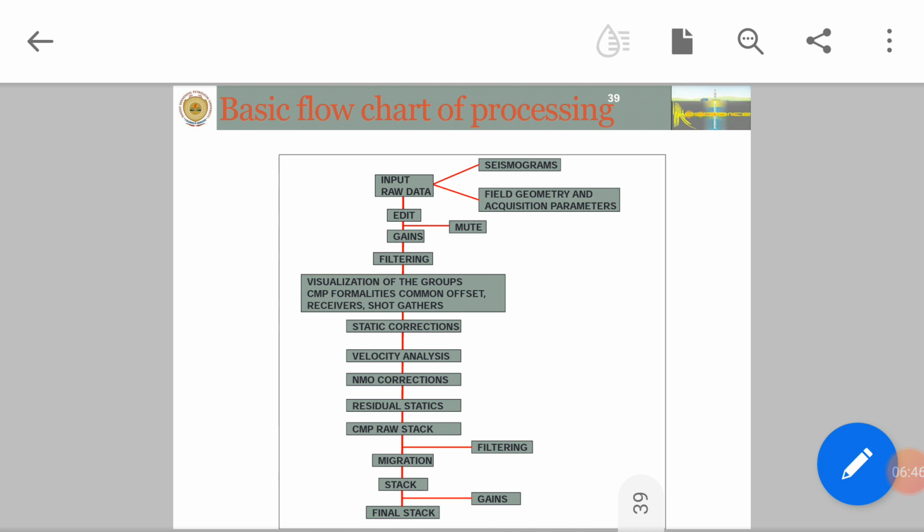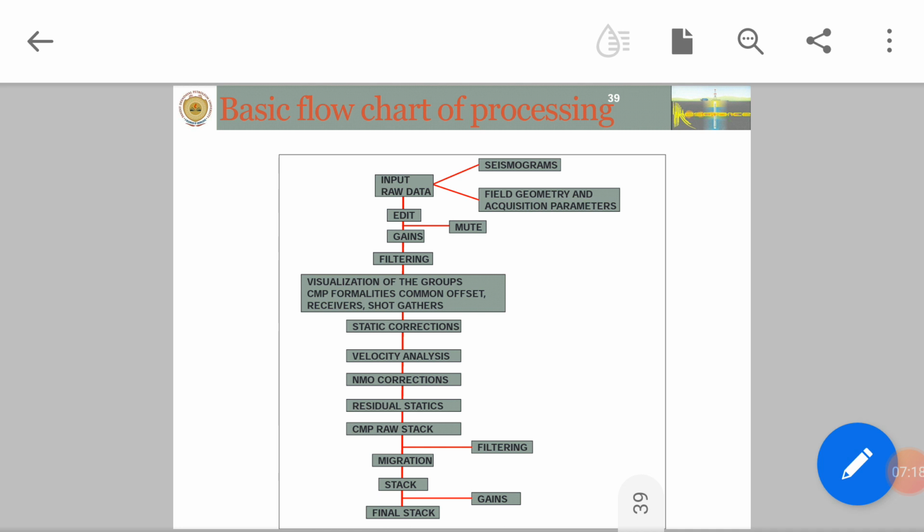We have talked about the low velocity zone or the weathering zone, which has been removed in seismic data acquisition. If some component is left, it is called the static, and we need to remove the static in the processing step. Velocity analysis is very important because velocity helps in doing NMO and NMO correction, and also in converting the time data into depth data, which we have talked about in detail in a separate presentation. It is followed by NMO correction and DMO correction.